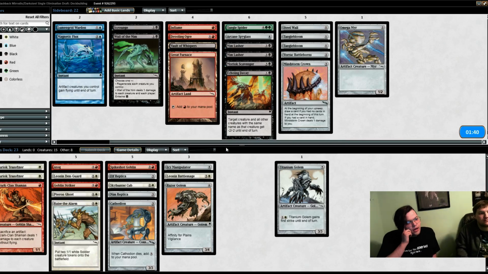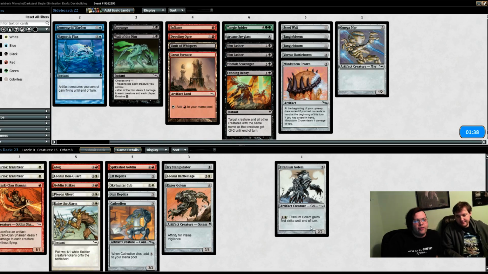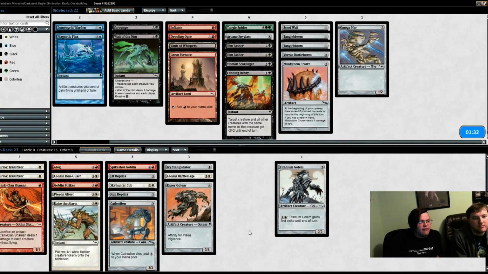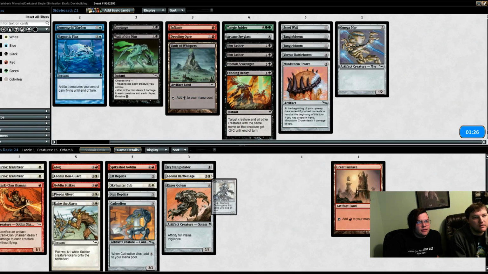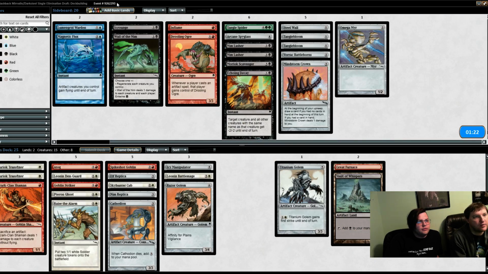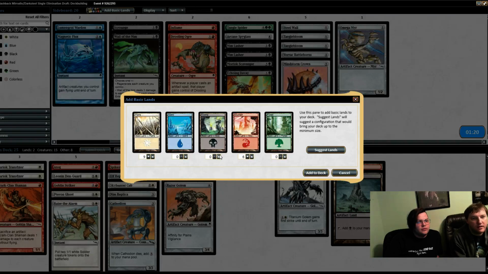Let's get over some. Alright, so we can either go with the power of the Titanium Golem, which I like quite a bit with our equipment. By the way, being able to have a 5/5 first strike is awesome. Yep, I think you're correct on that. Alright, so we need 17 lands. Yep. And we just add the lands, we don't worry about placement. We only got a minute.